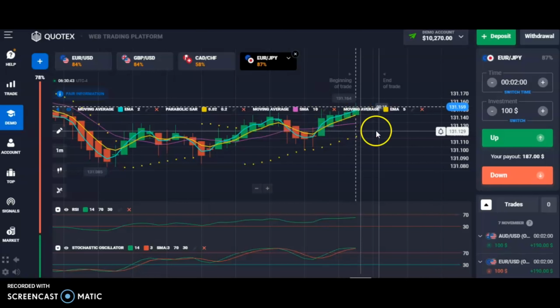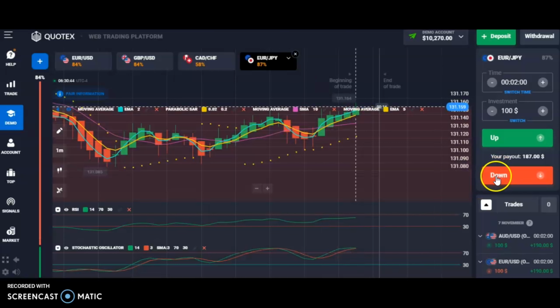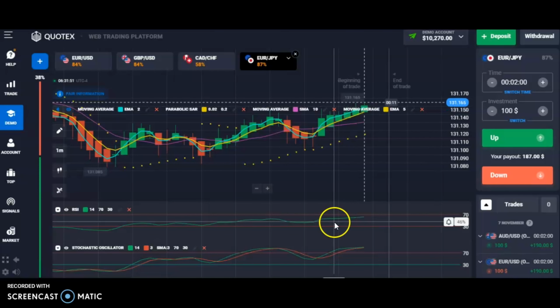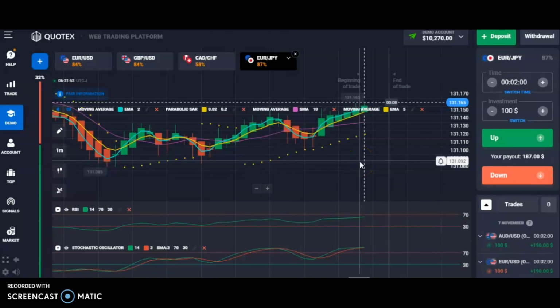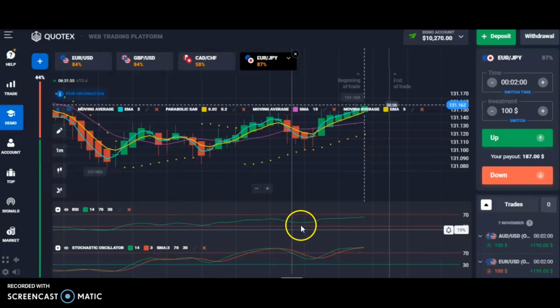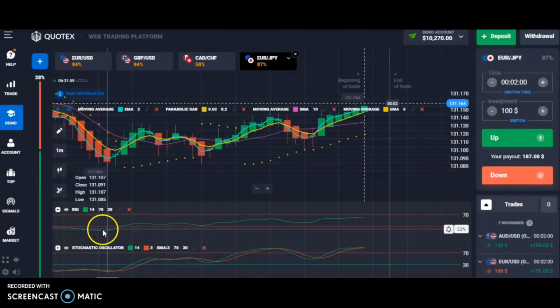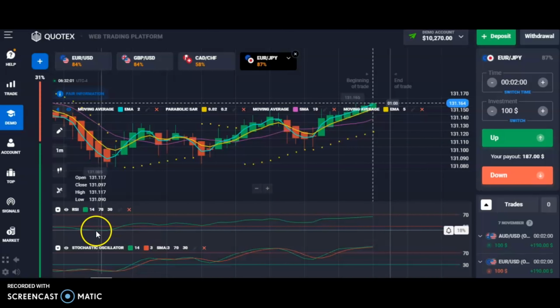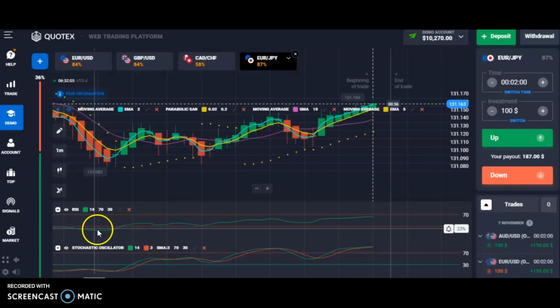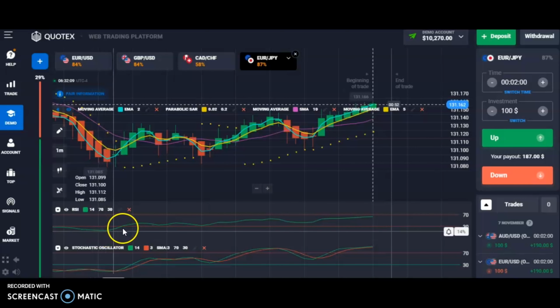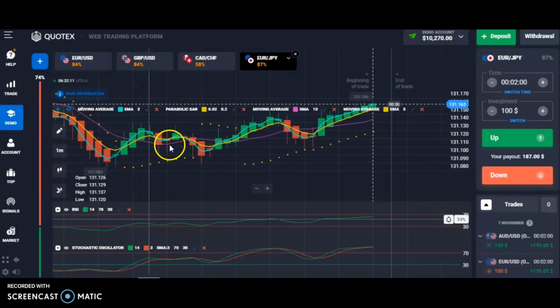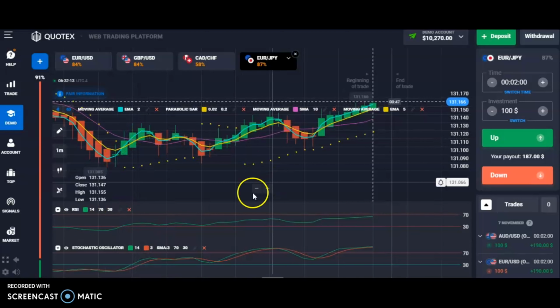So right now we're waiting for an opportunity to do a sell. Alright, so another thing you want to pay attention to is this RSI. Now, most of the time when the RSI falls like right down here, it's oversold, which means more than likely it will go back up in an uptrend.